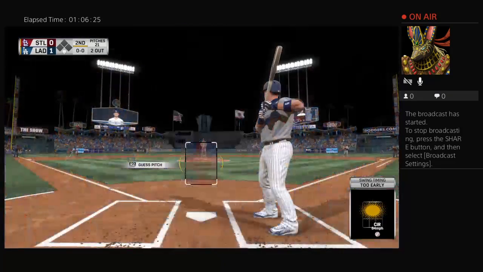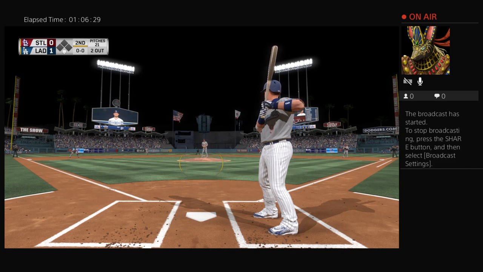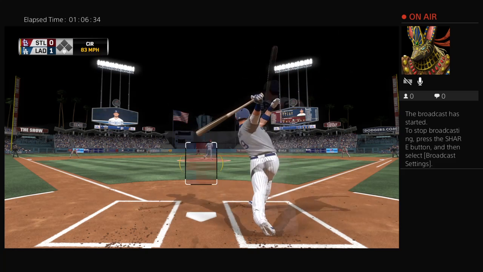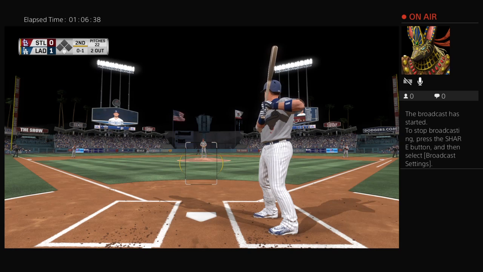Digging in, the switch hitter, Yasmani Grandal. And he's a guy looking to break out in a big way. Hasn't been getting the results he or his club have been hoping for. And that changeup makes him jump. A swing and a miss.